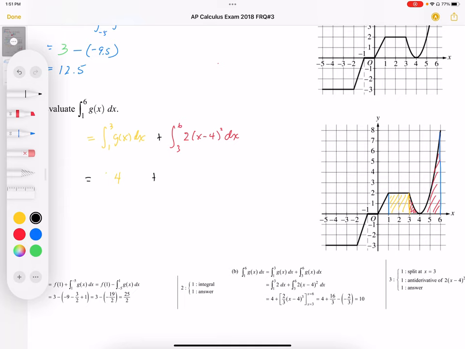this becomes the antiderivative. We're going to use the antiderivative to find the area here. So we're going to antidifferentiate this. So this is going to be 2 times, the antiderivative is going to be (x minus 4) to the power of 3 over 3. And then we're going to evaluate this from 3 to 6.